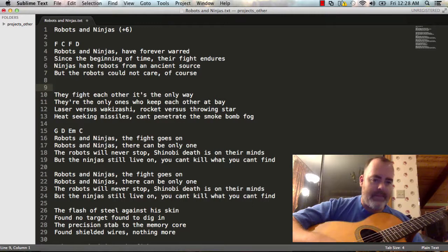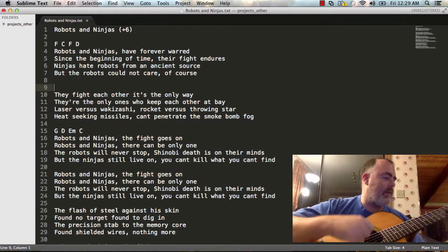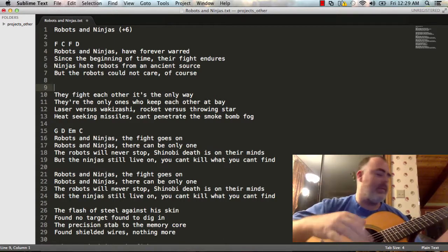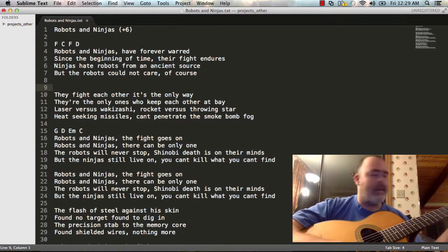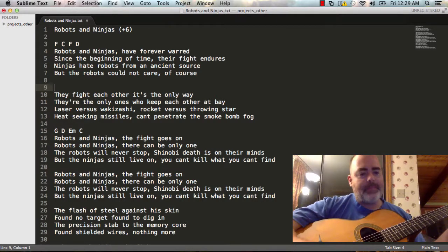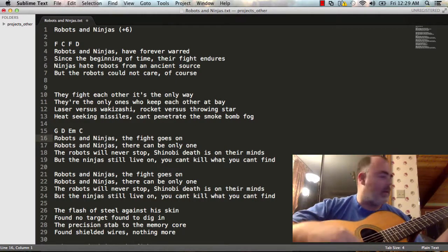So D, the fifth of D, since I just jumped on D to try that out. Previously I was on F as the root, and I do G as the root in the chorus. So the lead in is F, C, F, D. I'm thinking about starting out at D, because then it leads from F, C, F, D into what this one's going to be. And then finally it goes to G, D, E minor, C, which starts here on line 15, where we have the robots and ninjas fight on chorus.